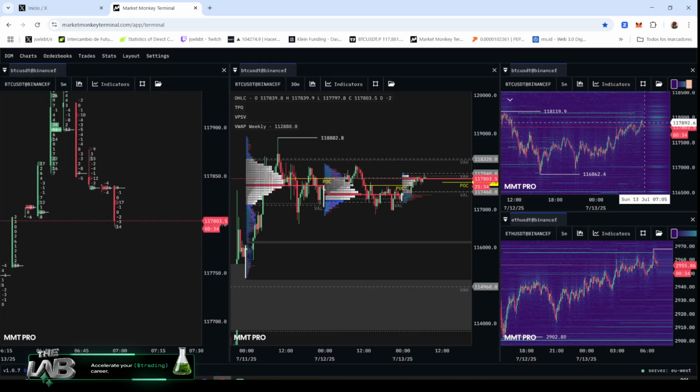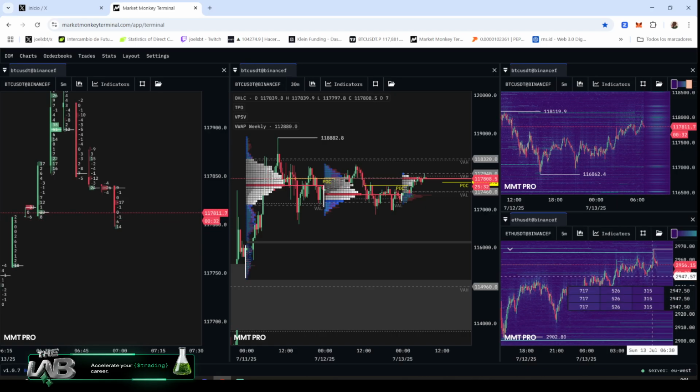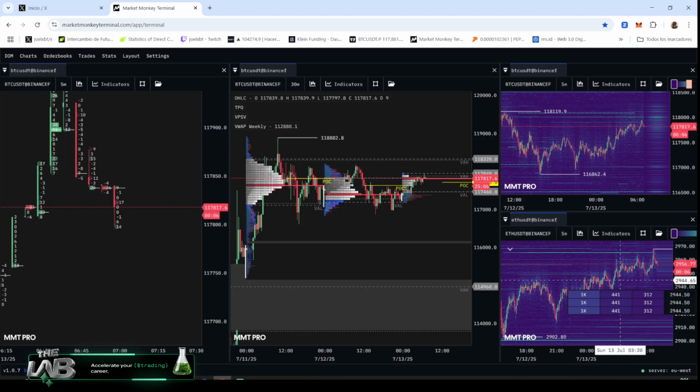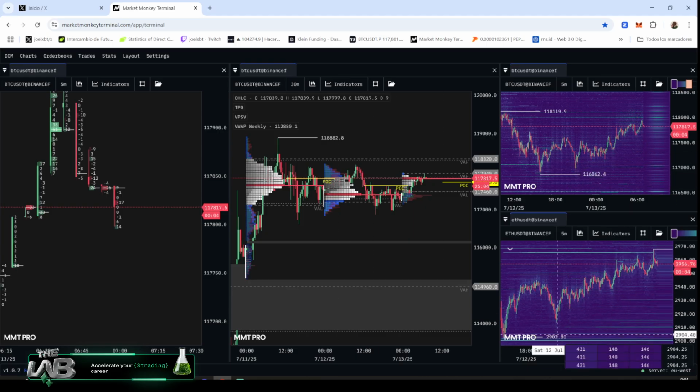If they put in any block, you go here and you just put your mouse here and you can see if they are passive orders. Because remember, guys, that every heat map, every bid ask, every DOM, every bookmap, every order book are passive orders. So passive orders, remember, guys, are limit orders that are resting. So with these tools, you can see if they are bidding, if they are moving the bids.